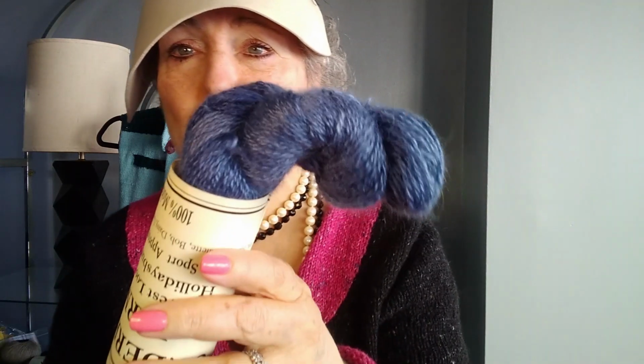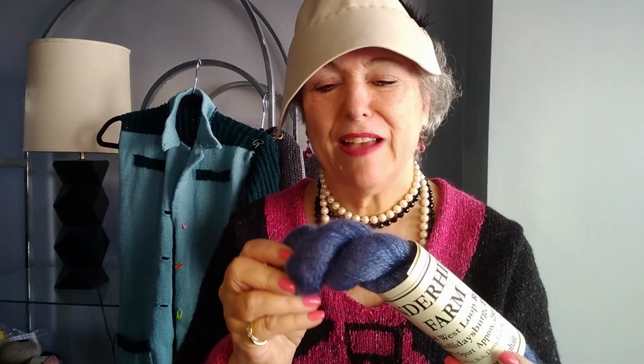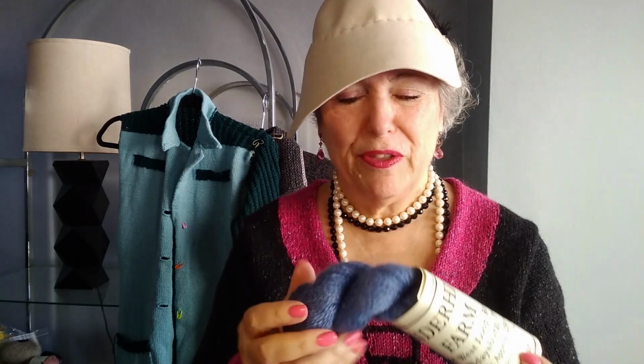So this color is super spectacular, beautiful, gorgeous. Love it beyond love. I can't even tell you how much I love it. I put it in the league with that chenille, the color of the chenille. I think that's what inspired her to select this color. And I think the guys at the farm may have also seen my lamenting about the chenille and the trouble I was having.